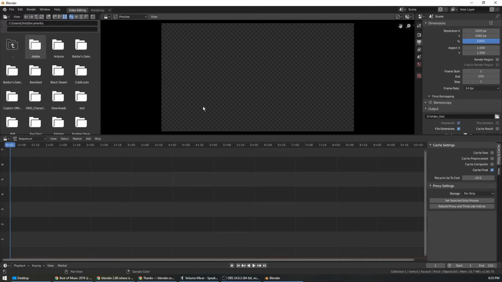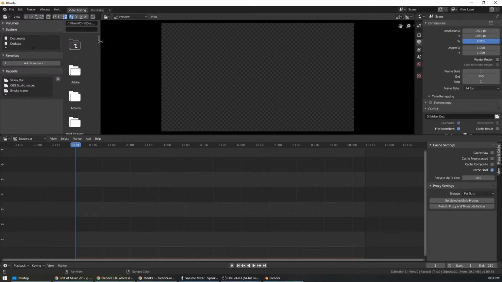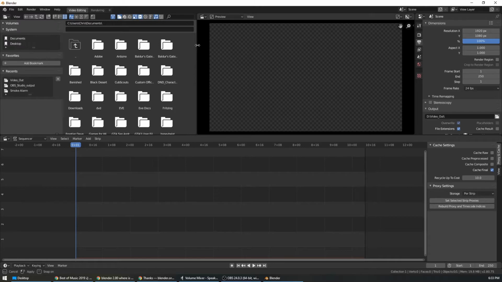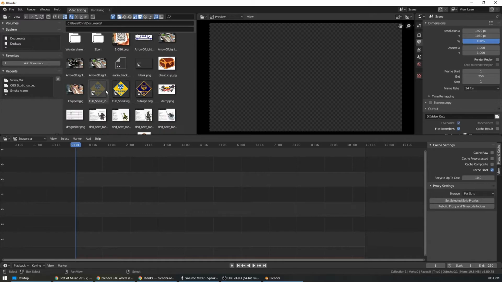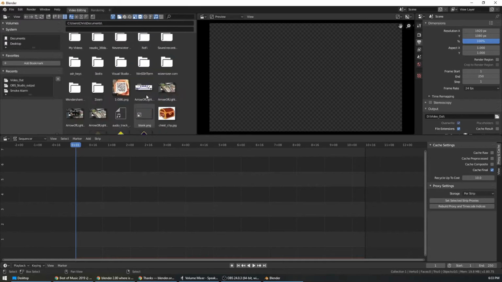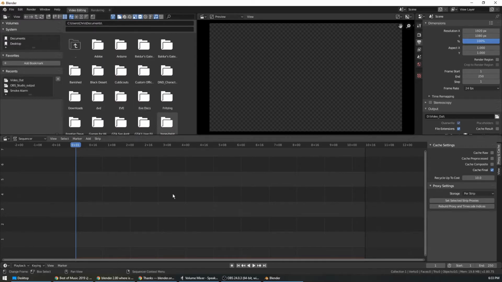So the next thing we want to do is start adding movies to our timeline. So this down here is the sequencer, and there's a little tiny arrow thing right here on the side. If you click on it, you'll get this other window slide out, and then you can adjust this a little bit. Now this is, I guess, a new feature, I didn't see it in the previous one, but it allows you to drag movies and files directly from your folder into the thing.